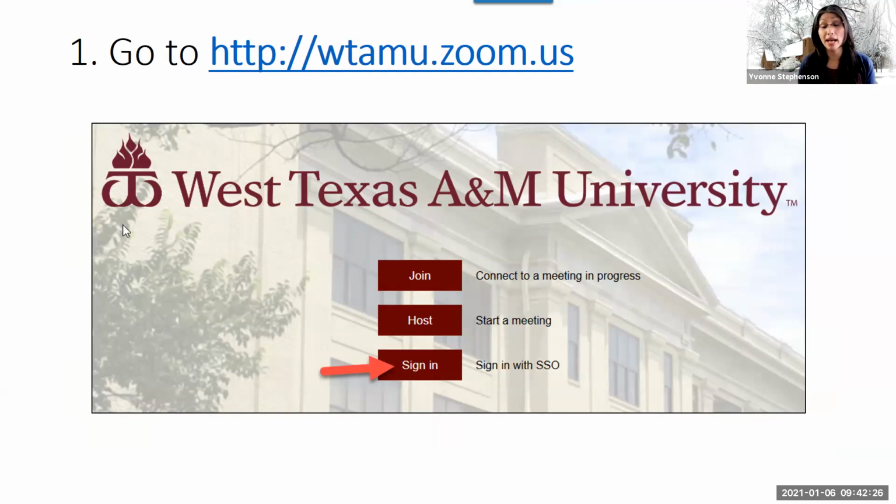But this is how you access the more in-depth account settings, like adding a poll or turning on reactions for your account and nonverbal feedback in case you want to use these in your classroom, because I don't believe they're automatically on right now. I think I had to go and turn them on. So Zoom through WT Class is slightly limited.